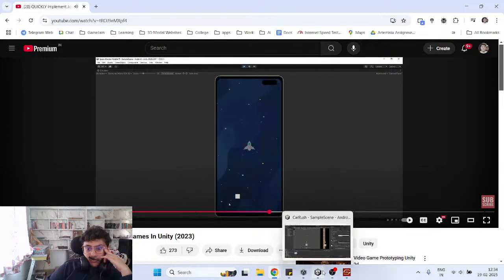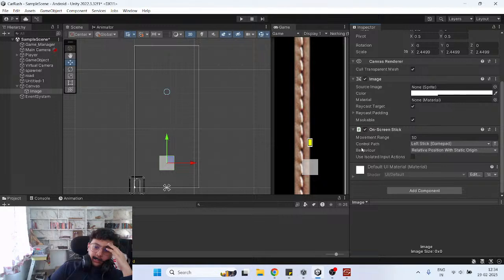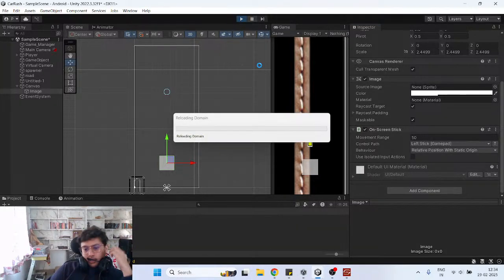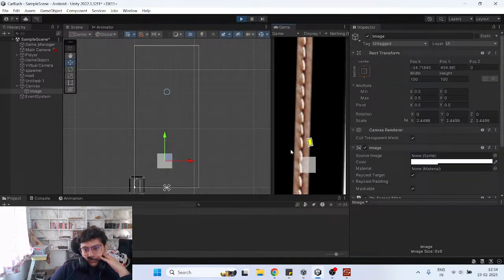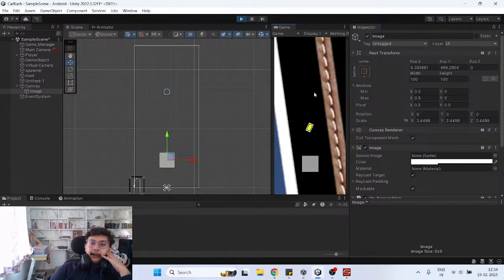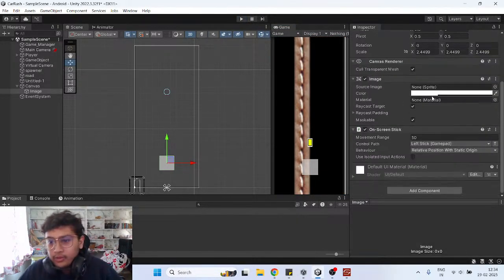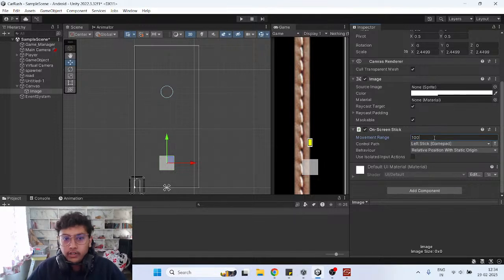You can see that. Hmm. Was it that easy? I was struggling last night because of this. Oh man. This got so much cooler. Movement range 100. Maybe 200. Yeah.